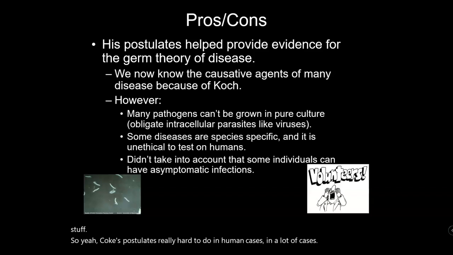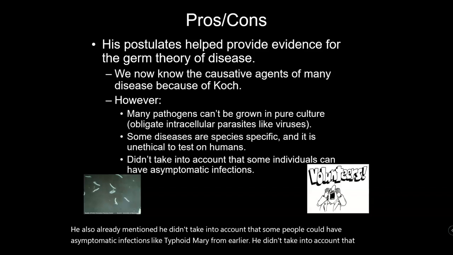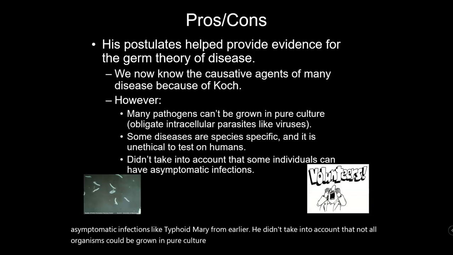He also, as already mentioned, didn't take into account that some people could have asymptomatic infections like Typhoid Mary from earlier. He didn't take into account that not all organisms could be grown in pure culture, like viruses, prions, new pathogens that he didn't know about back in his day.